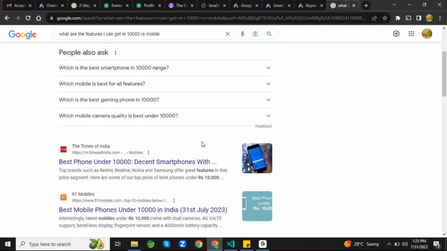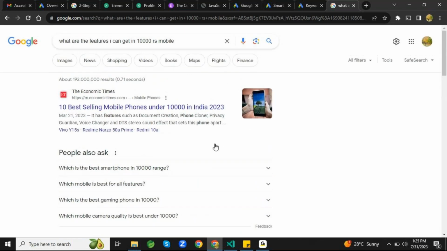Now let's make it a long tail keyword. Digital marketing training in Hyderabad or in New Jersey. That is very clear. A person is looking for a digital marketing training in a particular location. Now if you have your own agency in New Jersey or in Hyderabad, and a person is looking for digital marketing training in that location, then for that keyword my website should definitely come up, so that I can give the training in Hyderabad or elsewhere based on my institute location.